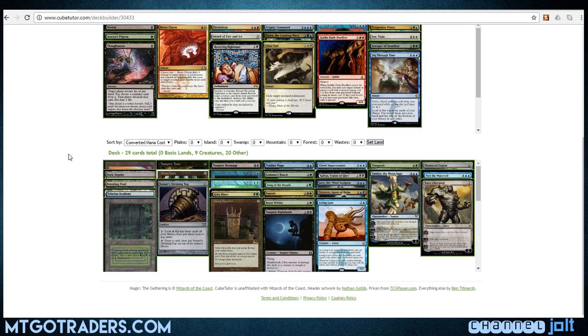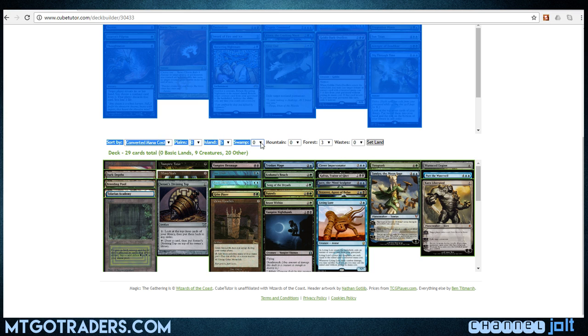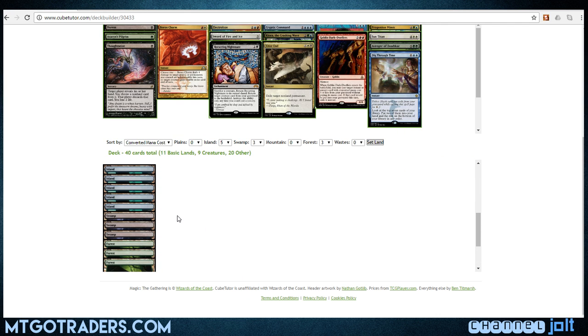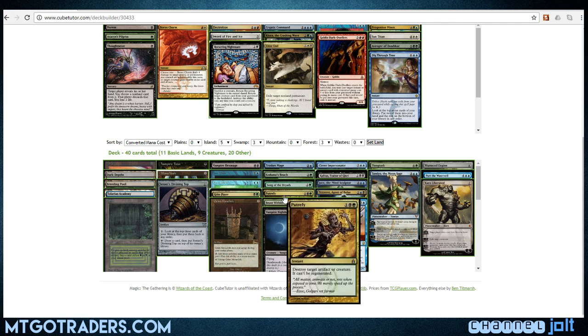So now we need to add 11 more cards in here. So we're more heavy blue, kind of splashing. We got double black. So let's get 5 islands in there. Let's go 3 forests. That puts 8, and that'll put us at 3 swamps. That'll put us at 40. Yeah, I like that. 3, 3, 5. Nice little spread.